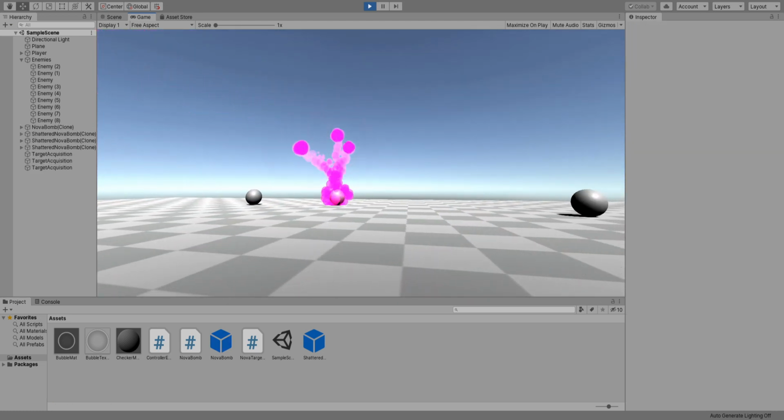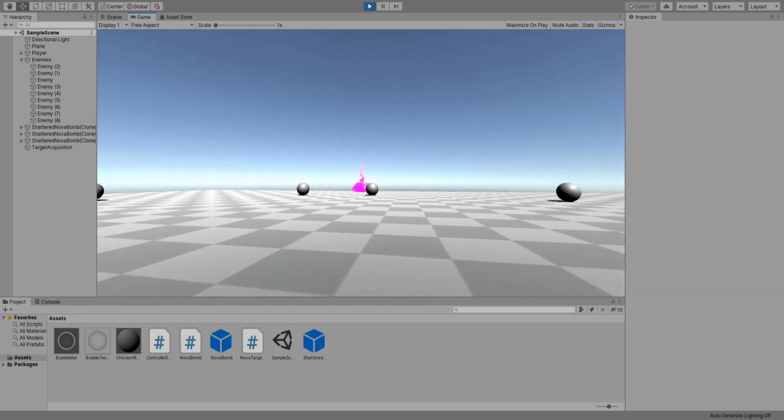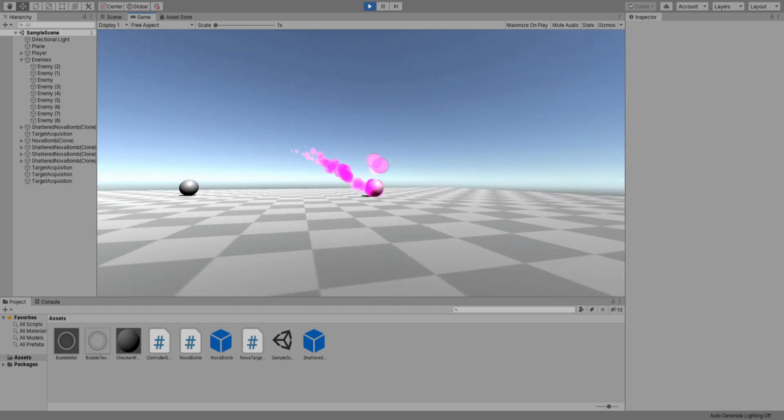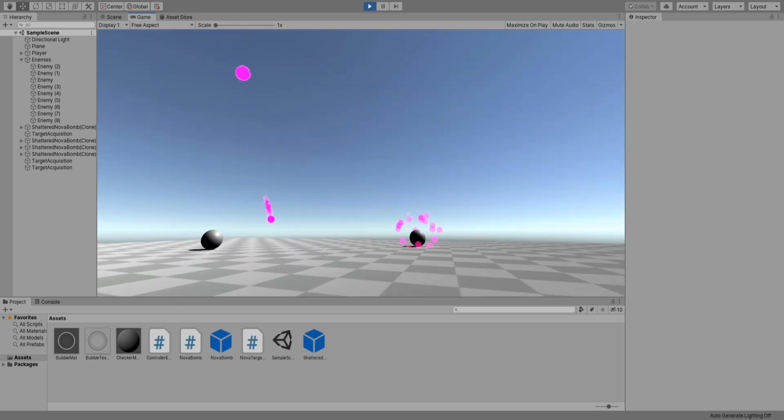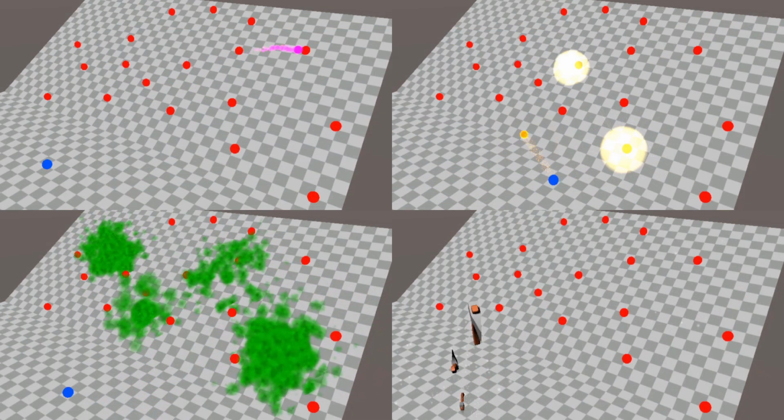I hope you found this tutorial useful, and if you have any questions, leave them in the comments down below. I will try my best to answer them. Now go play with the values and customize it to look however you like. Here are a few examples.